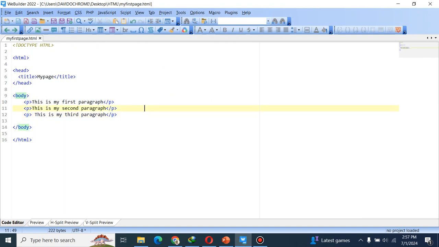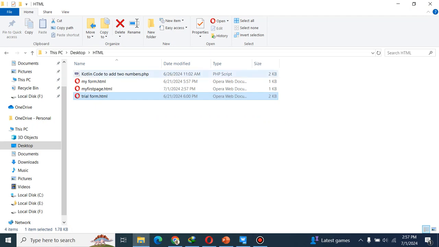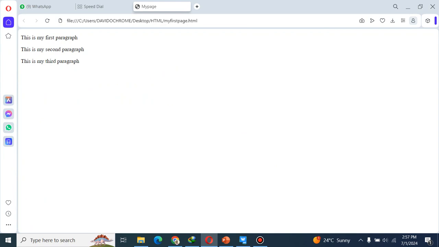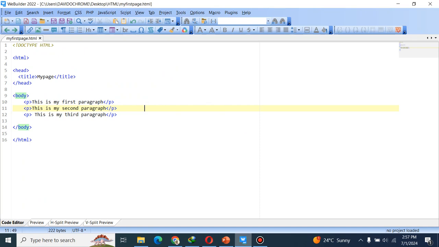Once I save it, if you preview this page on a browser, you see the three paragraphs: this is my first paragraph, this is my second paragraph, this is my third paragraph. So by default, the page starts from the left and goes downwards, just the way you are writing them in the code on the editor. That's how they follow each other.